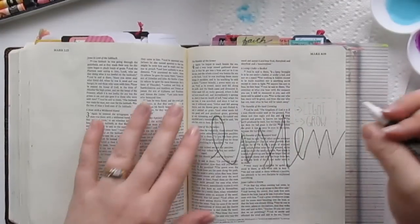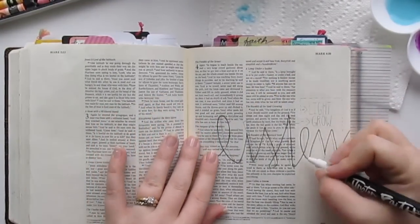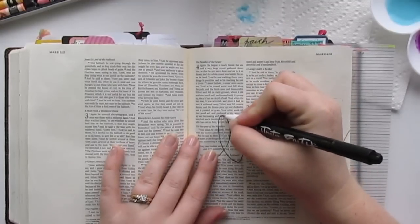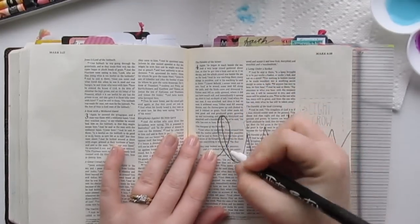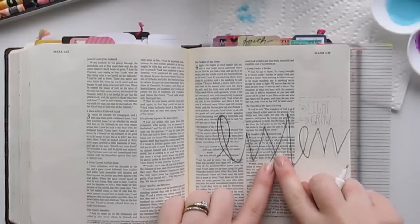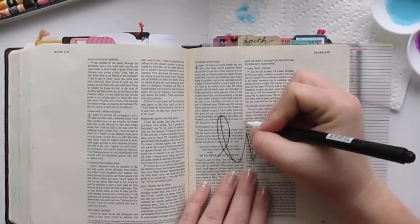Okay, and then to thicken the downstrokes, I just come back, and you know what, I just did exactly what I told you not to do, right through there, but it's going to be okay. It'll be pretty with the paint anyhow. So, listen, since I went ahead and messed up here and here, I'm going to just go through and keep it consistent.